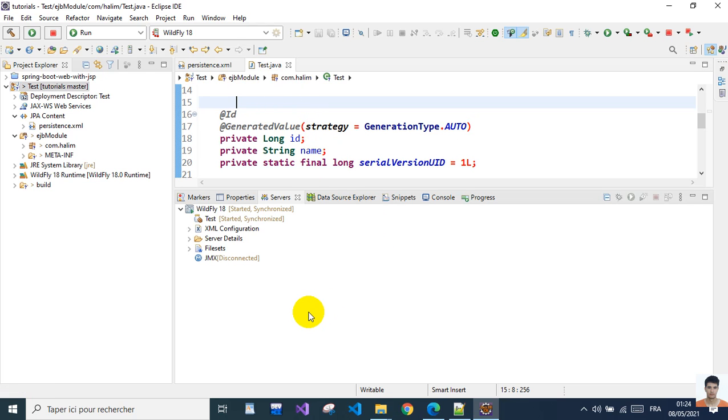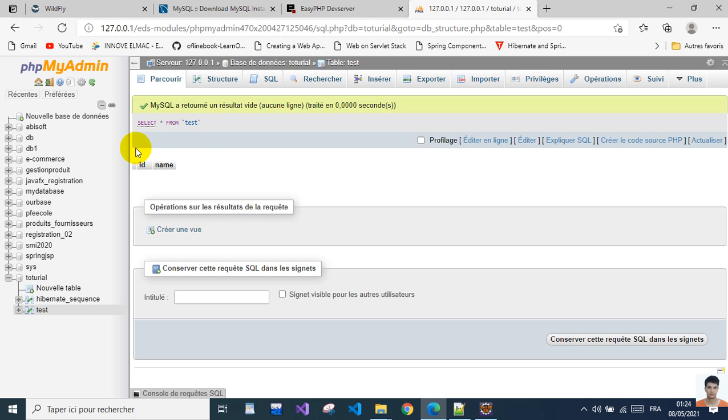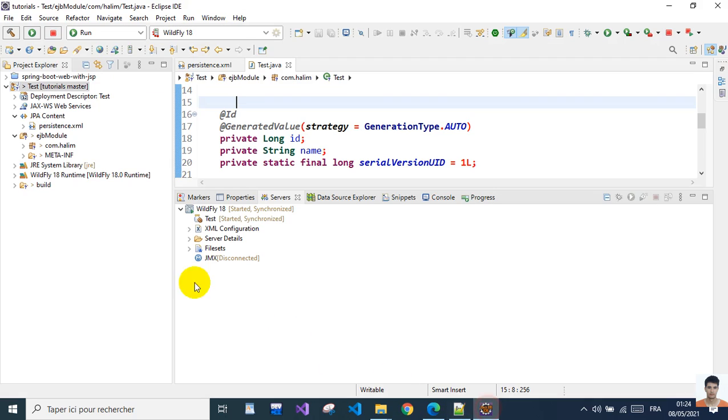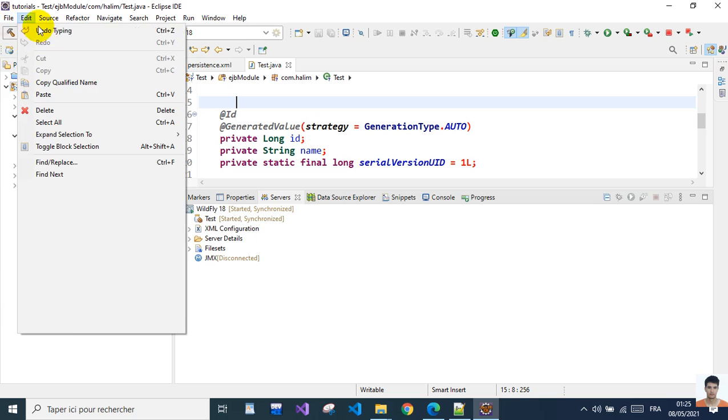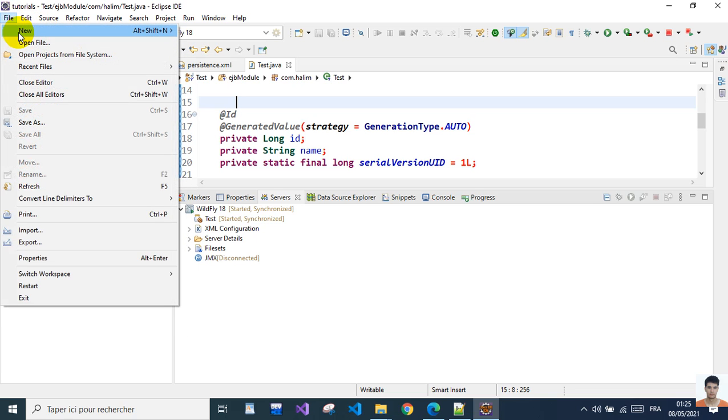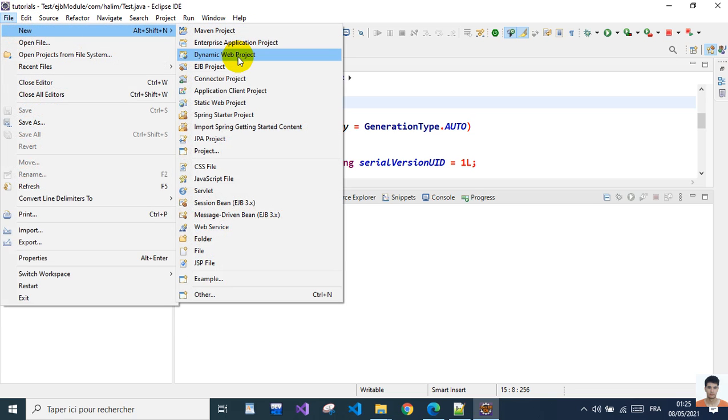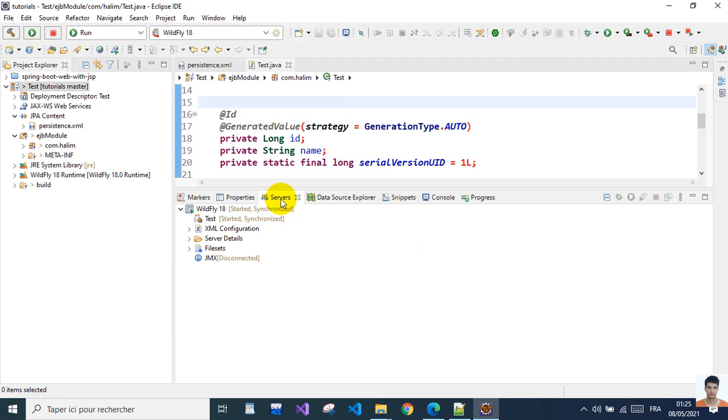So the connection is working, and you could add whatever other project you want to deploy, for example a dynamic web project or whatever, because WildFly is not just a servlet engine, but a true application server.